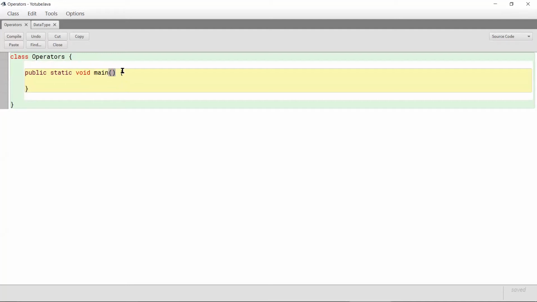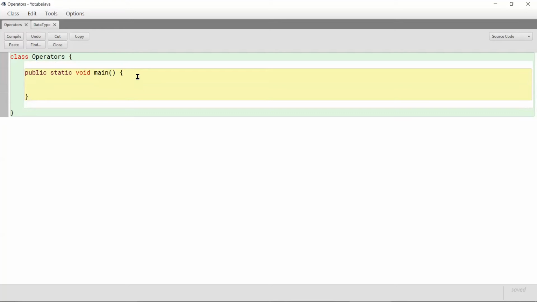Now you might notice that in my previous video I used String args, but even if you do not use it, it does not matter. Even if you write it as main and open bracket close bracket, it does not matter. It's according to your preference. Okay, so I press enter and it has indented to a new line. And now we'll be starting our block of code in which I'll explain all about operators.